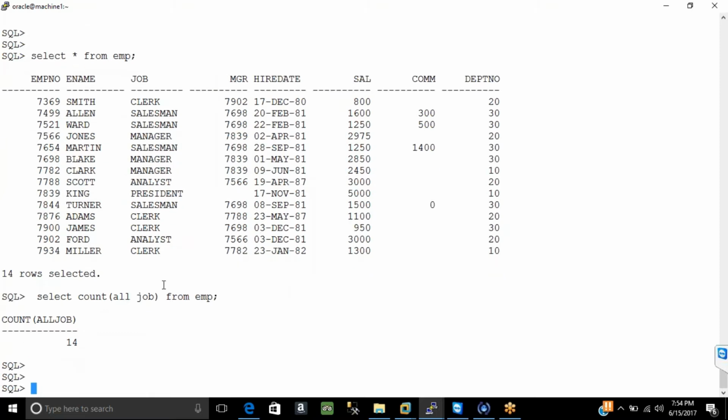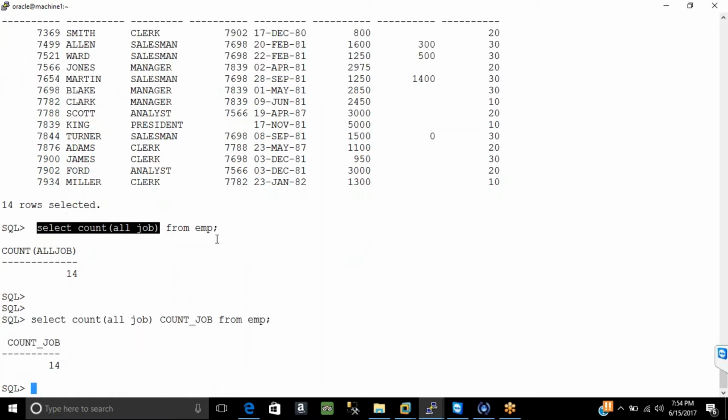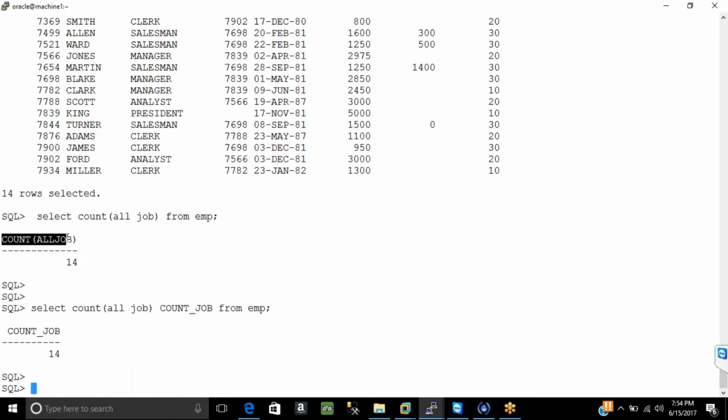So instead of star, you can specify a column name also to find all the rows. And if you would like to give any alias name here, then the column name got changed here from this to this.